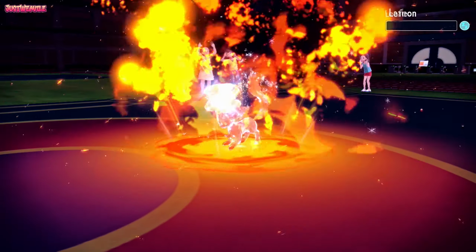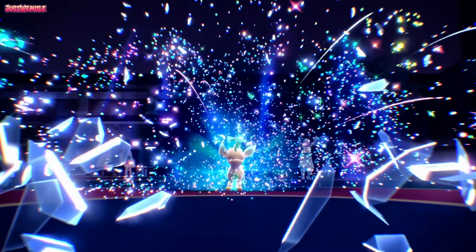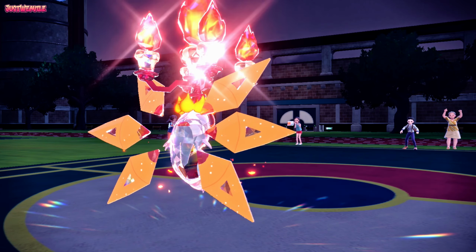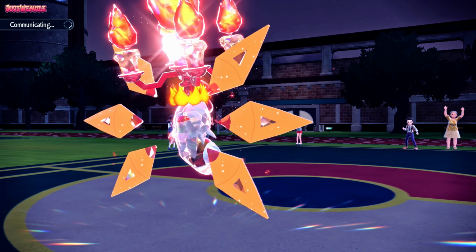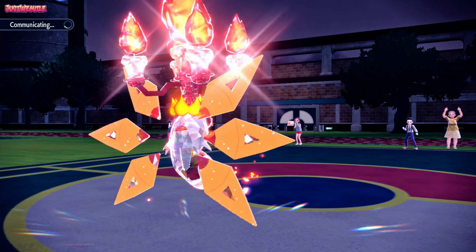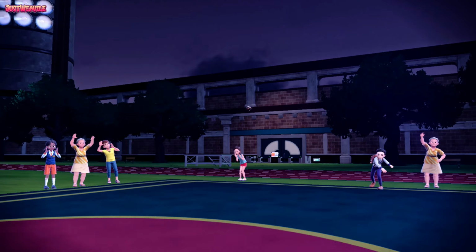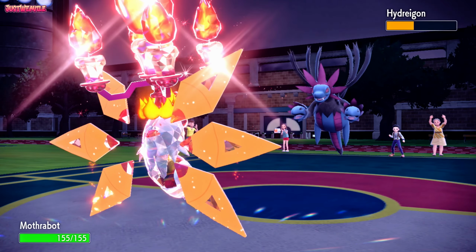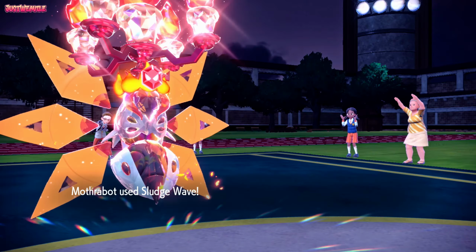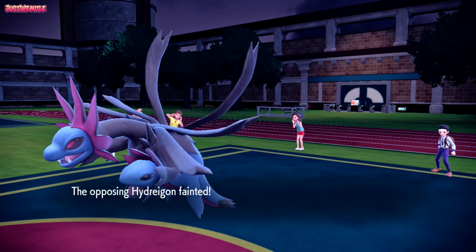As down it goes. Absolutely amazing work from Iron Moth. Iron Tread's put in the work, but Iron Moth is cleaning up right now. Iron Moth is going to clean up. So that's the Sylveon down. All we've got to worry about is the Hydreigon living a Sludge Wave and the Scizor bullet punching us. So they're going to go into the Hydreigon now. Absolutely fine. I'm pretty sure we KO with Sludge Wave, but there's always the chance we don't. And there's the Sludge Wave coming through. Can it KO? It does KO, which is absolutely amazing.